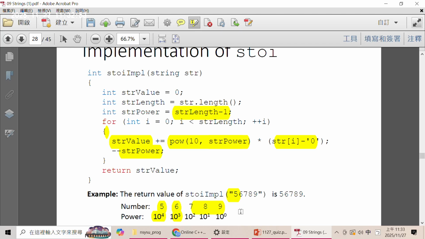Finally you will obtain the final str value, which is the integer value of the input string.